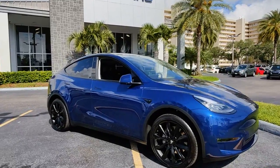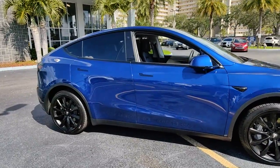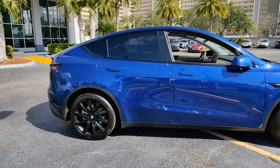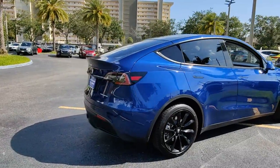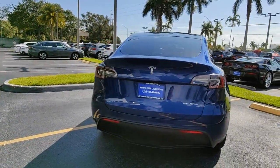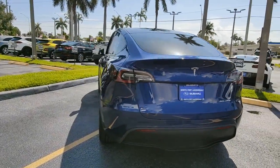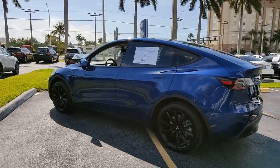Picture yourself in the 2020 Tesla Model Y. With less than 40,000 miles on the odometer, this vehicle stands out from the rest. Now is the perfect time to start a fresh new chapter in your traveling life. Take a closer look at this vehicle. Its design and features represent an outstanding value. The following are some of this vehicle's highlighted options.